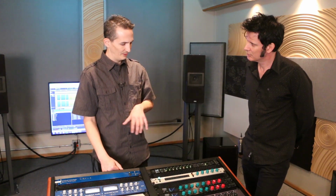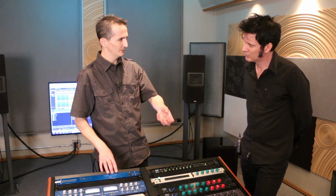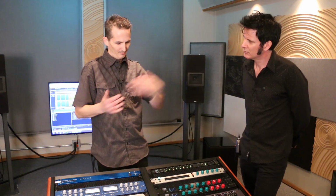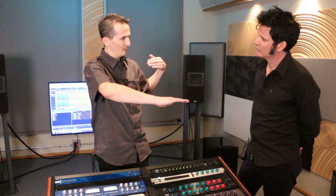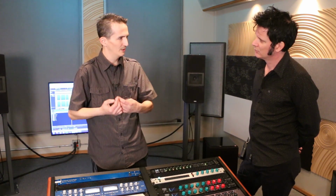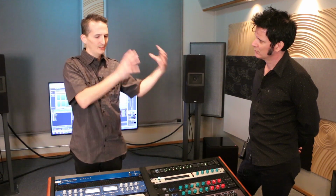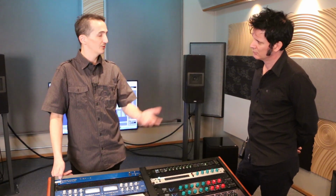And one of the reasons why this sounds so natural and sounds like the harmonics that would come out of an analog piece of gear is because it isn't processing the signal. Signal comes in, hits the output, and much like a compressor, sends it out to a secondary processing algorithm that creates the distortion and then mixes that into the original. So it's not taking your signal and processing it into distortion. It takes the signal and analyzes it and creates the harmonic distortion built on that and mixes it in a parallel situation. So the only thing that's distorted is the distortion.